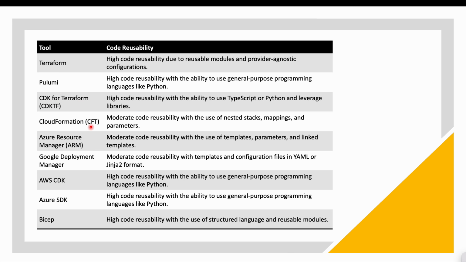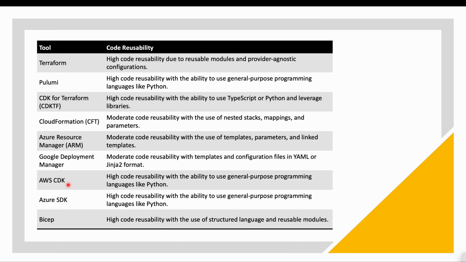And CloudFormation template, Azure ARM, and Google Deployment Manager are all very moderate. When you come to CFT, you have to write different stacks and mappings, everything, to make it reusable. So compared to other tools, the reusability is moderate. The same thing goes for ARM and Google Deployment Manager.